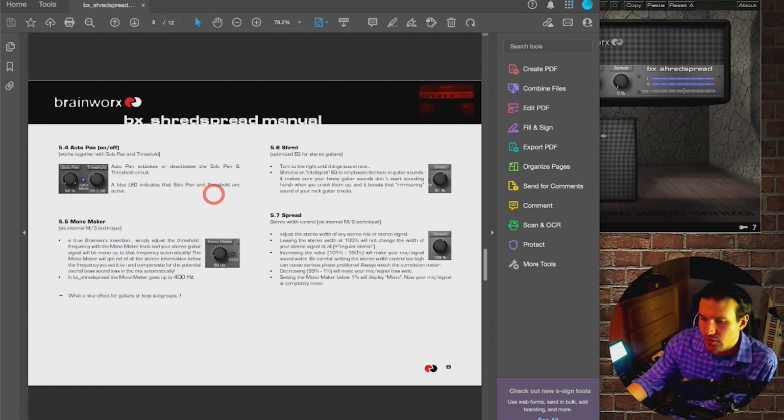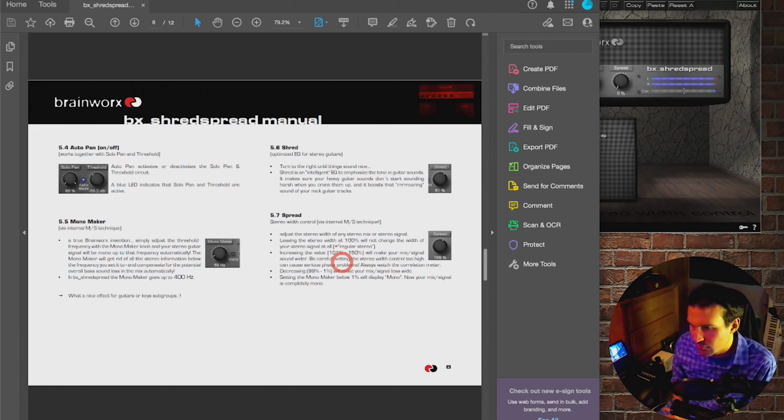Okay, so you can turn that off. You can make that a mono. You can turn on the shred. Shred is an intelligent EQ to emphasize the tone in guitar sounds and make sure your heavy guitar sounds don't start sounding harsh when you crank them up. And it boosts that roaring sound of your rock guitar tracks. Spread is just spreading it. You're just making it sound wider.